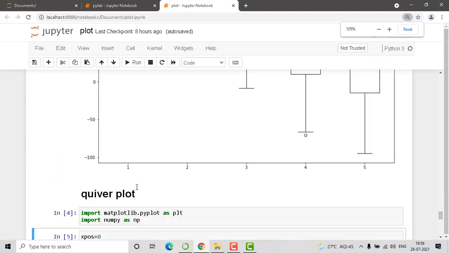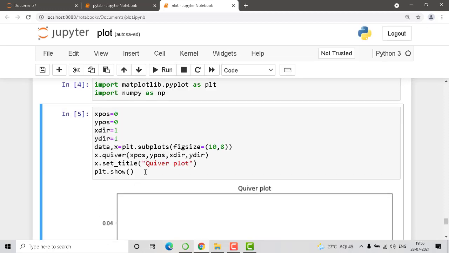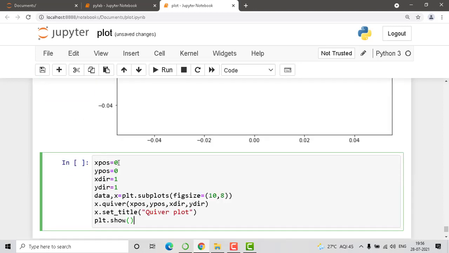So I'm just taking the same code here to go with the second position. We already imported, we just take the x pos and y pos, and we are moving to here. When it comes to two arrows, we need to give them array-wise, so 0 comma 0. The same way for the next one, it will also be 0 comma 0.